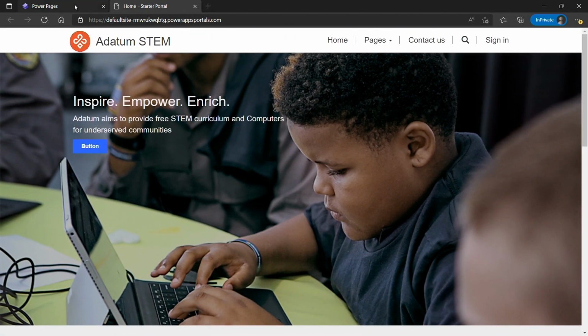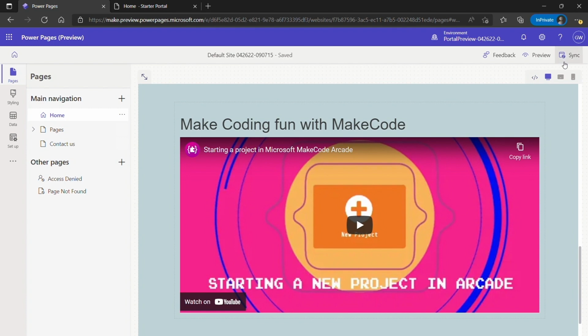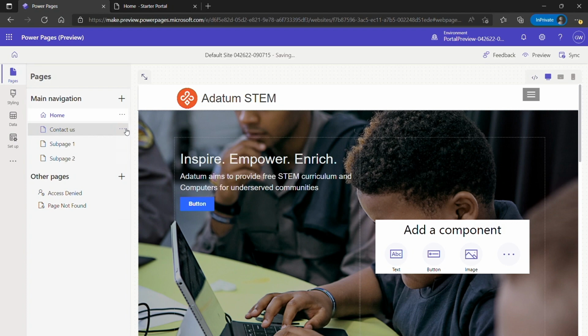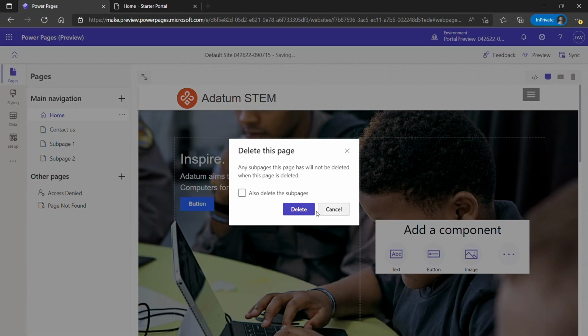Let's head back to the Pages workspace because now I want to fix the set of pages that show up as part of my site. When I created my site, I automatically got my home page created for me, along with a page called Pages with some subpages in it and a Contact Us page. I'm going to remove these 2 pages because I will not be using them as part of my site. Let me delete all of them.